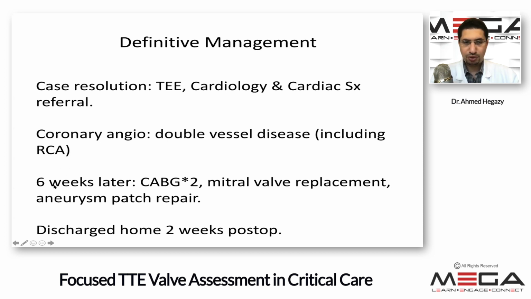And so cardiac surgery decided to list him for surgery. They just wanted him more stable. They wanted him obviously diuresed and more stable on the ventilator, extubated. And once they made sure that he was neurologically intact, he had his surgery. He went to the operating room 6 weeks later, had a CABG x2, mitral valve replacement and an aneurysm patch repair, and was discharged home 2 weeks post-op.